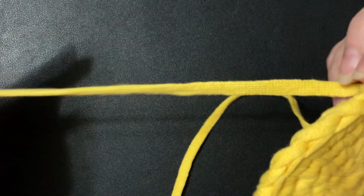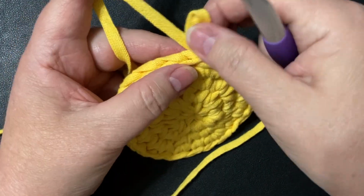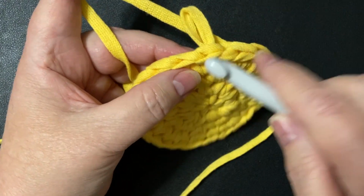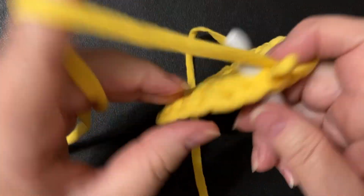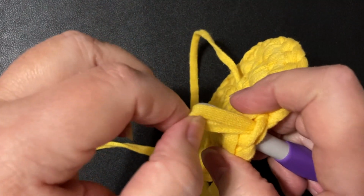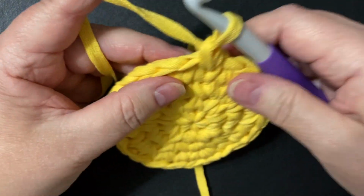All right, now we're going to do the 5th row. This project is basically 6 rows, and then we're going to do some slip stitching. But this will be the last row of the knit stitches. All right, let's go through. And again, when you pull the loop back through, always make sure you keep that working yarn between the hook and the loop. Pull up and then chain 1 to finish that one.